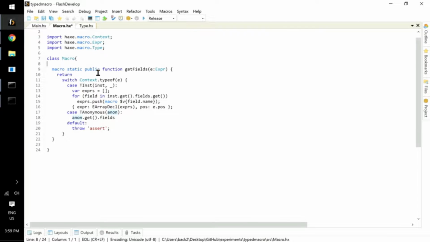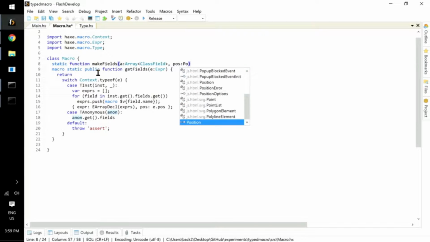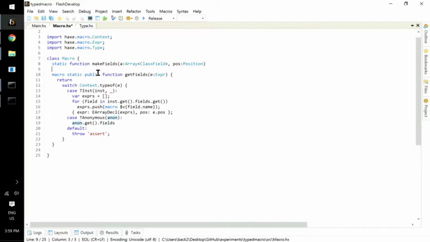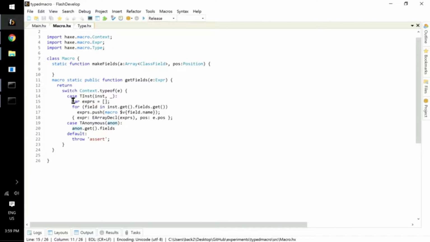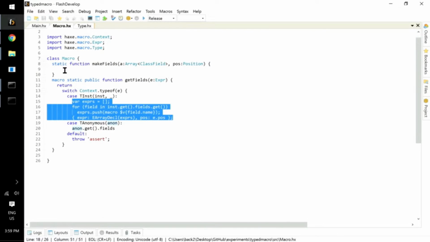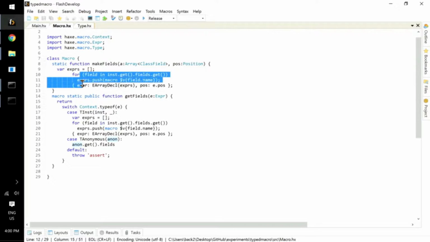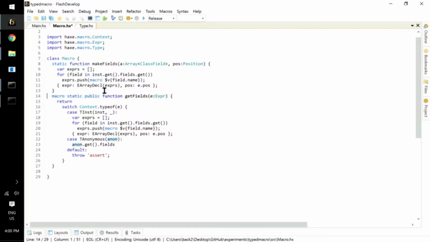Okay, so let's just make this a small function real quick. Make fields at a position, so to not have to write everything 100 times. There's always time for code formatting.